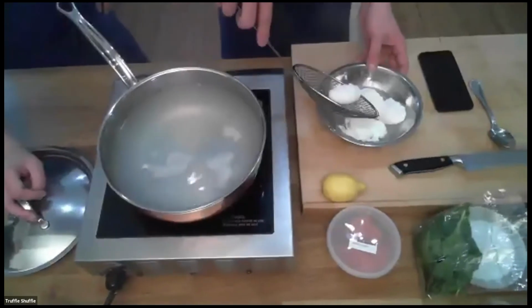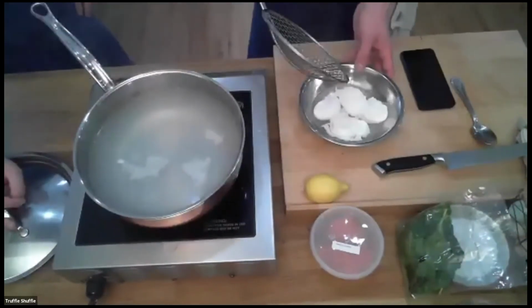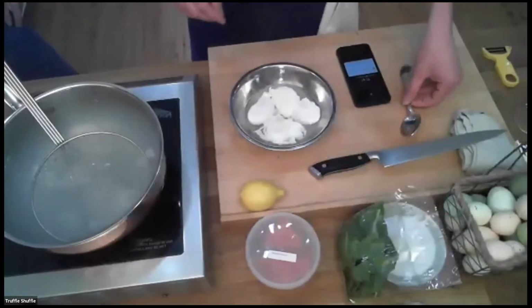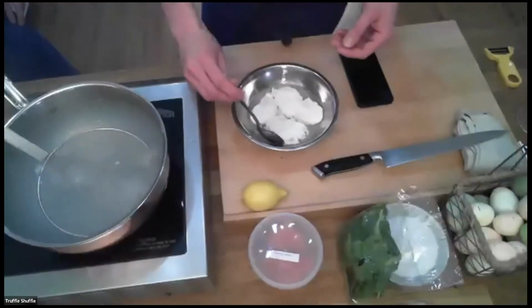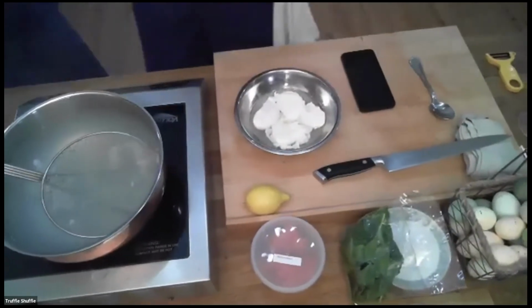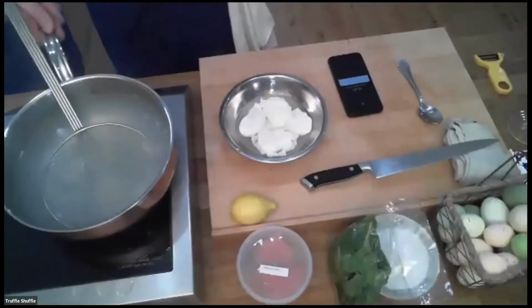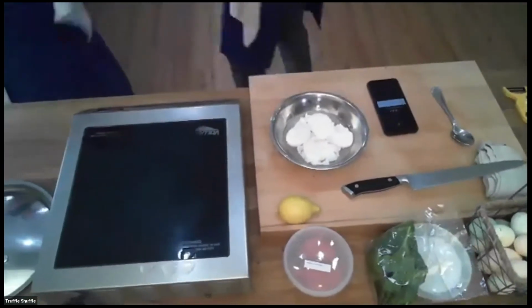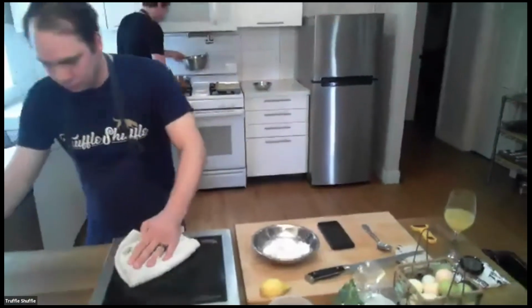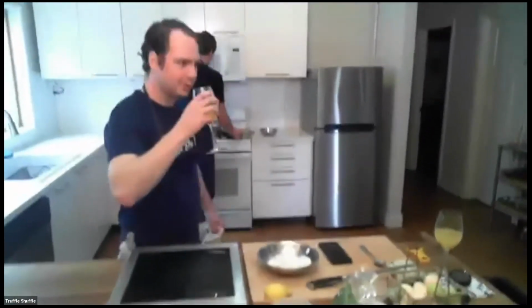So we have all our eggs hanging out in our little poaching liquid right there. And so now at this point, we have our English muffin made. We have our Hollandaise made. We're going to get rid of this pot and we're going to plate this up. We're going to move this out of the way.